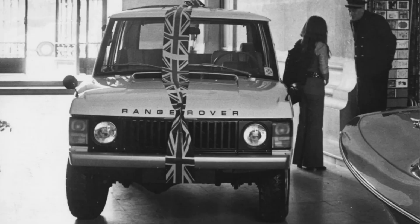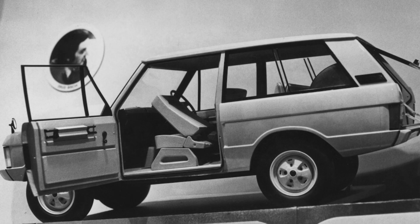Yeah. The Range Rover is the only car that has been exhibited in the Louvre in Paris, as an art exhibition. Did you know that? I believe it is a quarter scale model. I don't think it was the real size thing, because the picture that I put up, you see someone stood next to it. Range Rovers are quite tall. And I did read somewhere it's a quarter scale model, but it's the only car, as of 5 years ago, whether one's been put in there since, I don't know, to have ever been exhibited in the Louvre Museum. And it was placed in the museum as an example of exemplary industrial design.